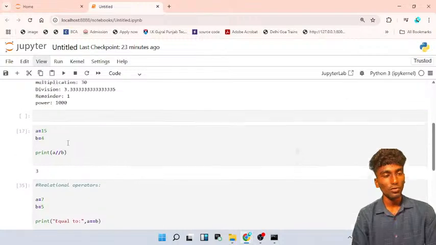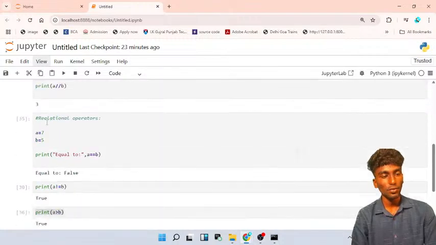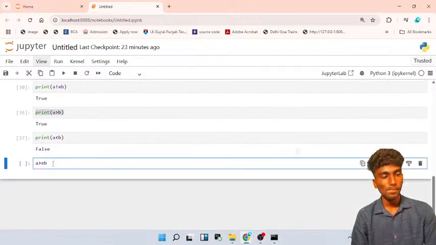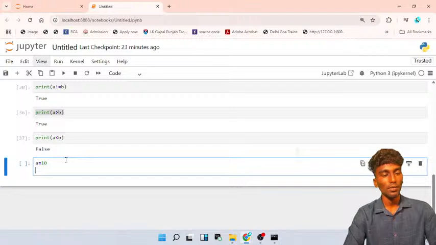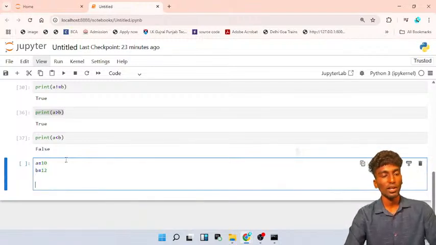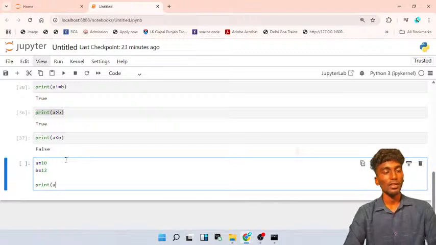What is the value of a? It is 15. So, to avoid the confusion, we are assigning again a is equal to 10 and b is equal to 12. Assigning the values again, and now print a greater than or equal to b.